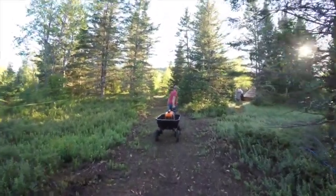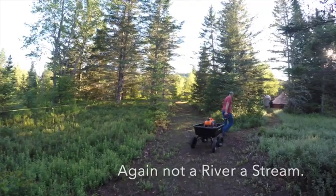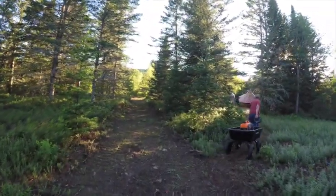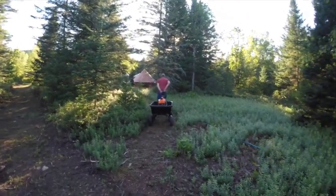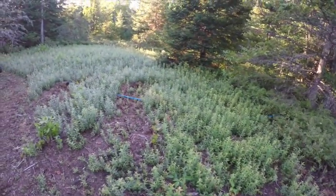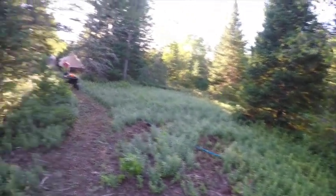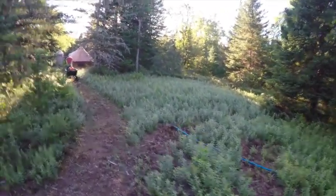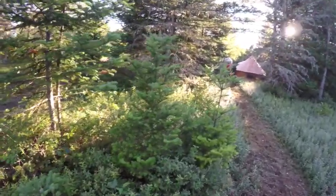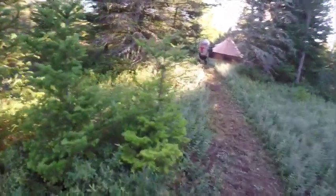So there, you saw my river. That's awesome. And I love this path here. It's gonna look really nice once it's all grass. And we're gonna keep some of the blueberries. Look, these are all brand new blueberry bushes. We mowed this and look, it's growing back. Yeah, we got a little baby spruces, look how pretty. Cute.